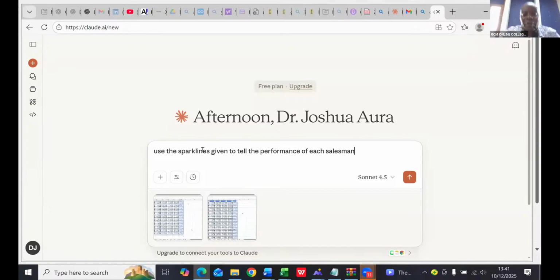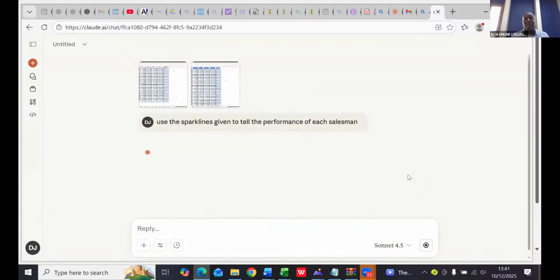So use the sparklines given to tell the performance of each salesman. Just that. So in this case, I should be able to come and take this in.